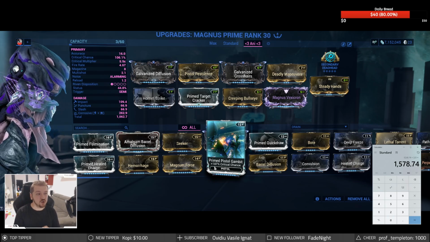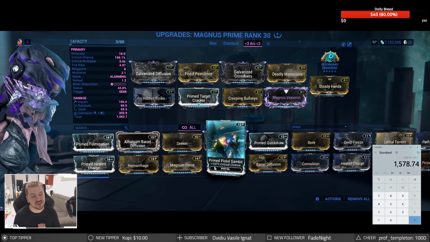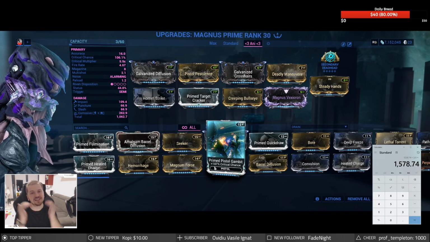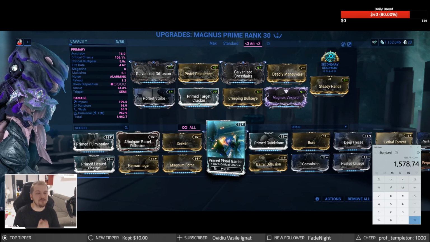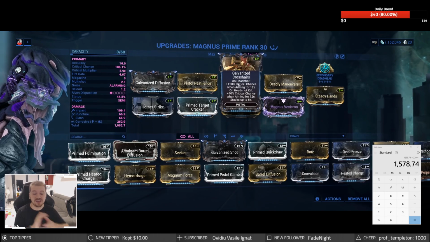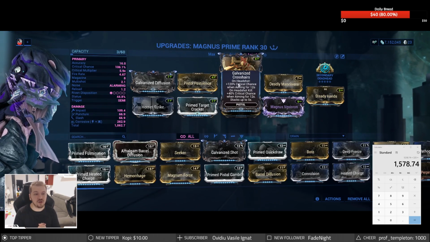1578.74. That is huge. Guaranteed tier 15 crits plus a 78.7% chance, again, per bullet making contact with a target to go to the next level, next tier of crits. Keep in mind that some of these mods are highly dependent on headshots. Deadly Maneuvers dependent on headshot. Galvanized Crosshair depending on headshot and headshot kill. So you gotta go for headshots.